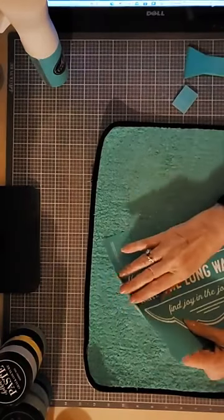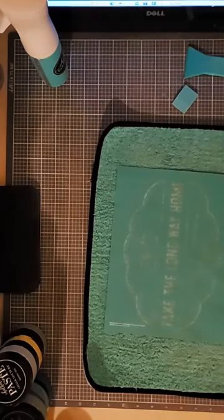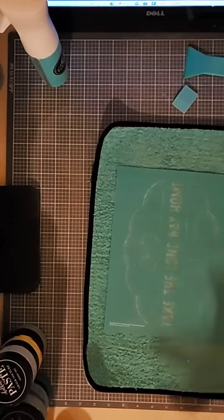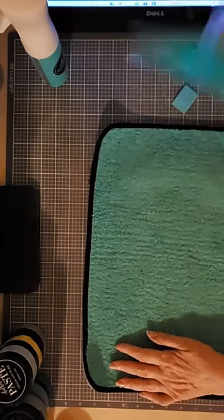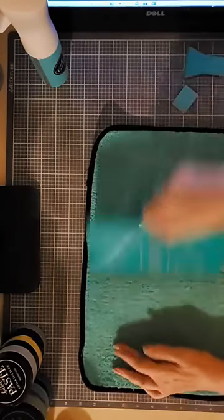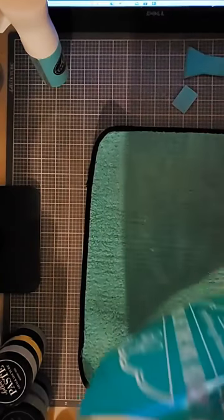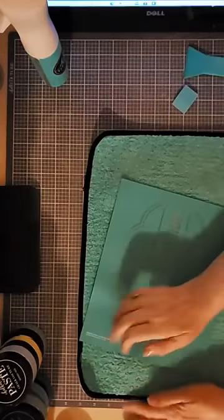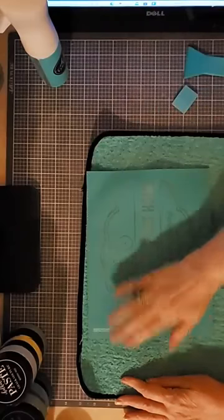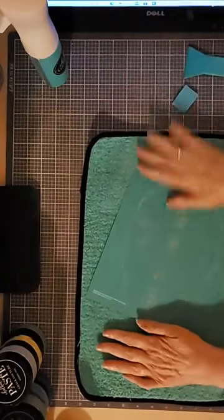I'm going to deliberately apply a little bit of fuzz to diminish the adhesiveness - I want to do this anytime I'm using it on a very smooth surface. Our transfers can be used on chalkboard, dry erase board, wood, metal, glass, mirror, ceramics, cloth, fabric, canvas, windows - just about anything. Anytime you're putting on an ultra-smooth or non-porous surface like mirror, metal, or glass, you want to fuzz it a little bit more. Generally for regular chalkboards I'd fuzz it three times, but being that I'm putting this on our porcelain premium chalkboard, I'm going to fuzz it five times because it will stick very strongly to that board.